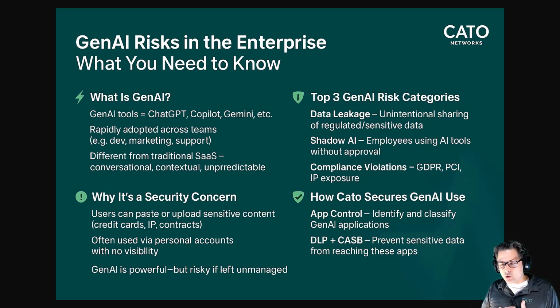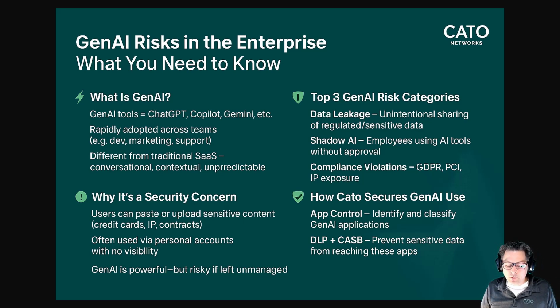So how does Cato secure it? We do app control, DLP, and CASB to be able to visualize, monitor, and then block. With our powerful TLS decryption engine, we can look and see how you're leveraging ChatGPT and then block specific files and screenshots so that you can allow the use of those tools in a secure fashion. And throughout this course, I'm going to give you examples of how to do that with your Cato network setup.